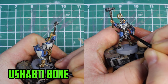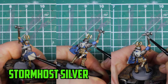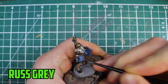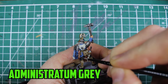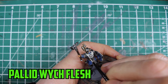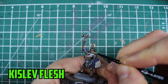With the bulk of the work done it's time to add the finishing touches. Starting off with the light brown, I carefully highlight the edges with Ushabti Bone. For the silver I used Stormhost Silver to brighten up the edges of the armor, the weapon, and the metal parts of the shield. To brighten the blue back up, Russ Grey is the perfect color for the job. I almost forgot about his pants and boots so I broke out Administratum Grey and worked it along the edges. I used Pallid Wych Flesh to brighten up the white on its highest parts and on the edges. To finish off the skin I went back to Kislev Flesh and added the small highlights to bring the face more to life.